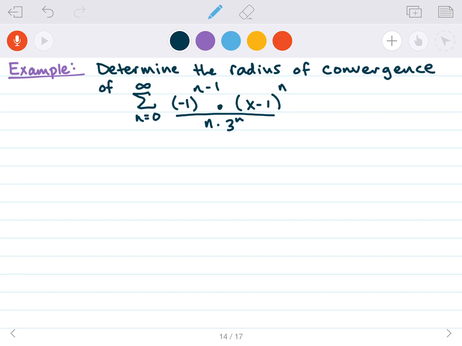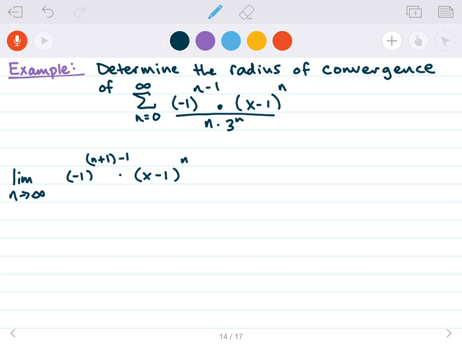Okay. So again, ratio test is our friend in this section. It works really nicely. So we're taking the limit as n goes to infinity, and first we're plugging in n plus 1 for n anywhere we see an n. So, and by the way, where is this thing centered? Well, look at your x parenthesis term. It's centered at 1. That's where it's centered. So keep that in mind.